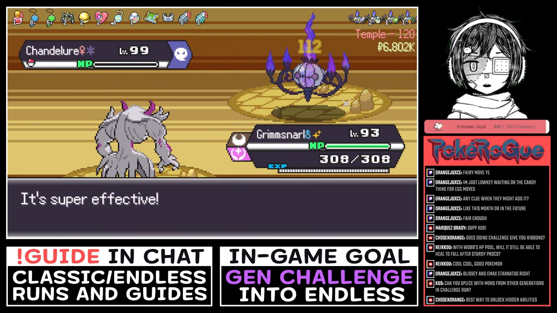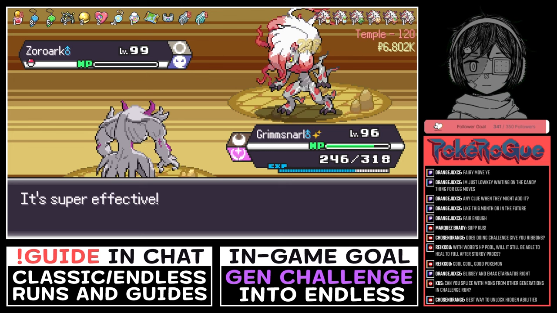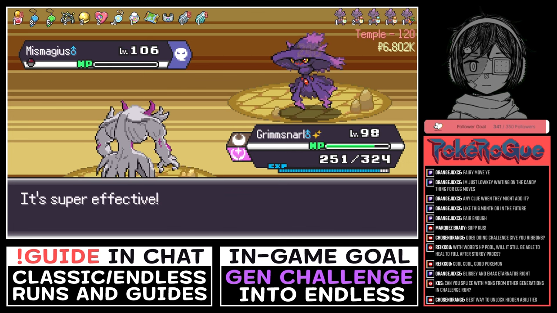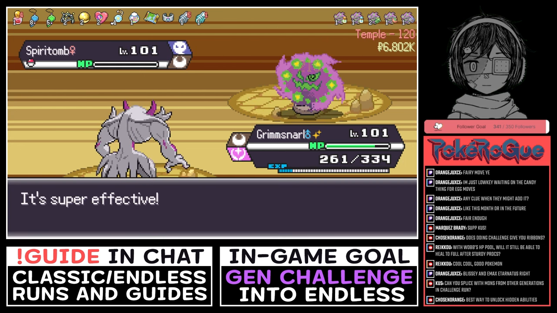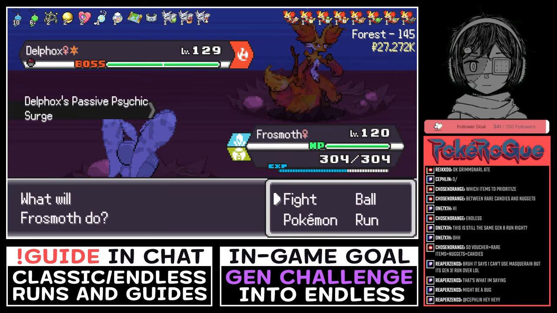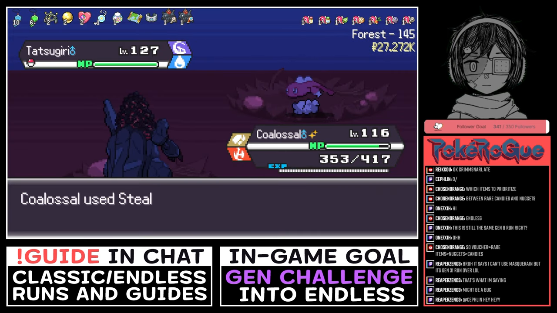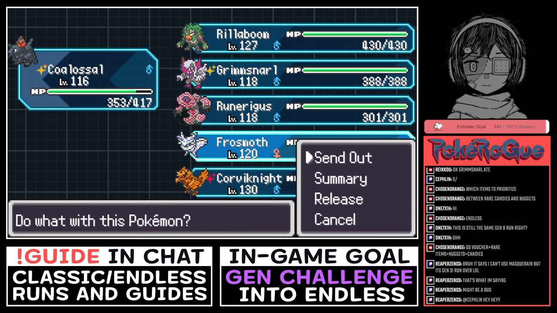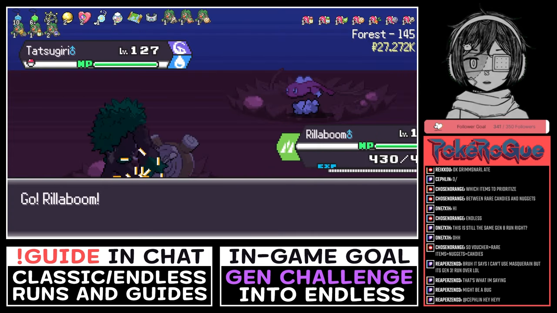Yeah, that's where I'm actually annoyed that I don't have Sucker Punch right now, but... Oh, okay. Spirit Song is fine. Alright, let's see what we can do. Moonblast? Oh, there is the rain as well. I don't think this is doable, to be honest. With Unfrostmoth, Muddy Water is gonna destroy me, yeah. This was a mistake.